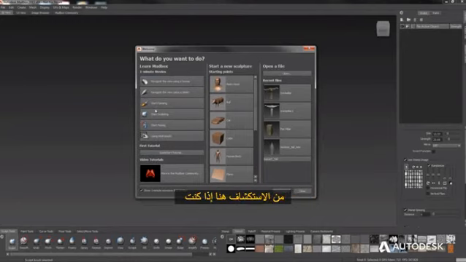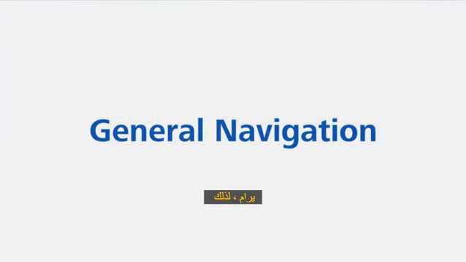So don't be afraid to explore here if you're very new and you want to learn your way around. One thing that I would highly recommend is picking up a tablet for this program. If you don't have one, it's okay. It works beautifully without a tablet. But if you have a tablet, you can really open up what can be done with Mudbox. It becomes much more natural once you have a tablet in hand, and it really works well. Another thing that a lot of people are starting to do is use the multi-touch with touch screens, and that can be a very nice way to work as well. I happen to have a tablet, so that's how I'm going to be working for most of this tutorial. But if you have a mouse, you can follow along just as easily.